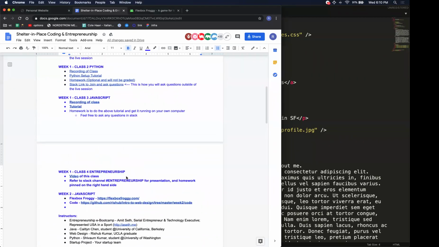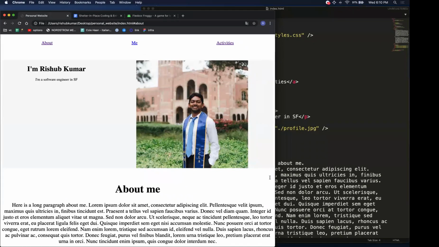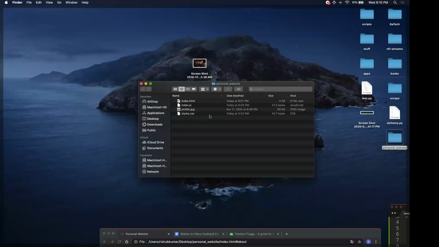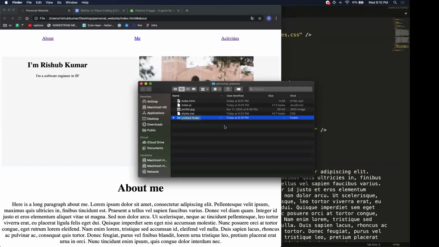If you wanted to link something in your code that wasn't in the same folder, how would you do that? So you would basically want to, if it's in a different folder, so let's say you have an image folder, and then I'll drag my image to there.